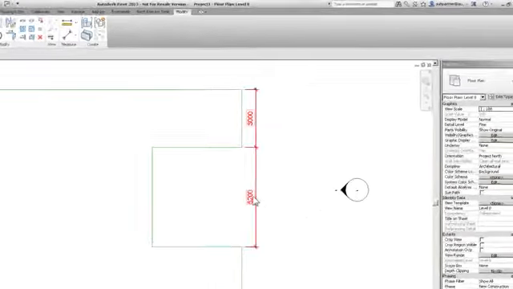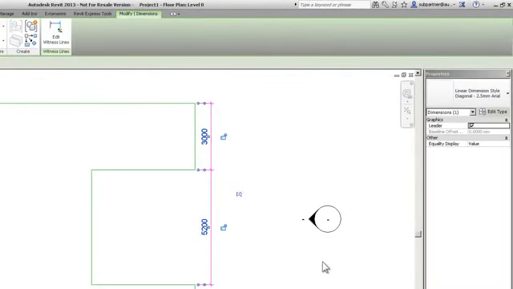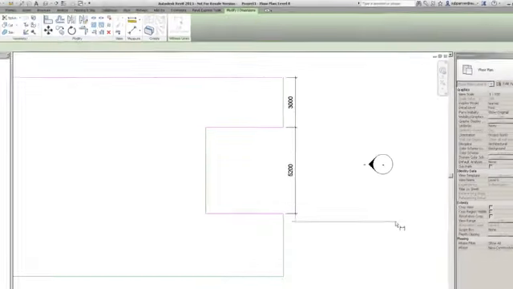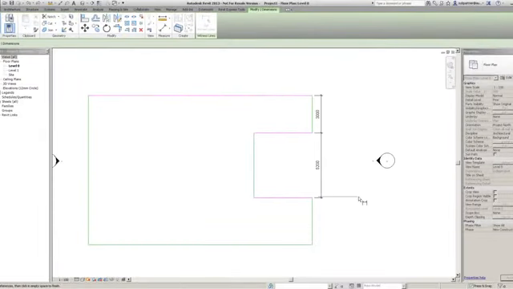What I'm going to do now is select that run of dimensions, and going up to my ribbon just there, we have something called Edit Witness Lines. Let me select that to show you what witness lines are. If you look at my lines, they're all green, apart from the lines that are actually being dimensioned to. As you can see, they're now magenta. They are what we call the witness lines, the lines or faces that are being dimensioned to.